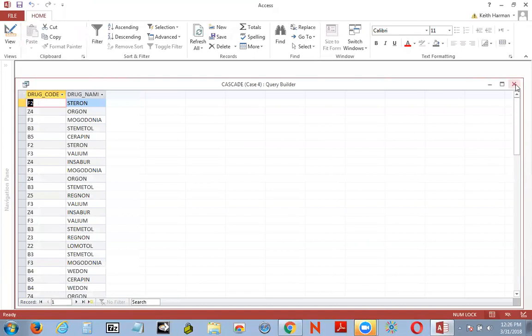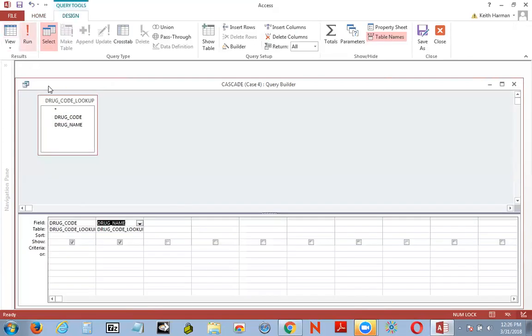All right. Now, if we want to, we can go back in here, and on the drug code, I'm going to sort them in ascending order so they're alphabetical.